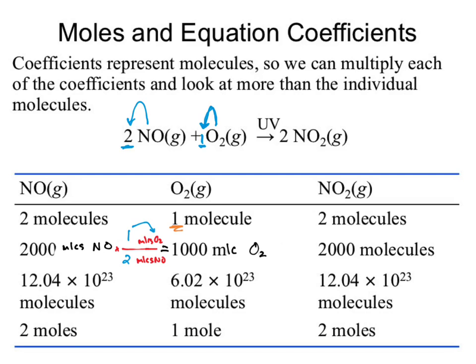We could scale it up by thousands. That unfortunately doesn't get it big enough. So what do we scale it up by? We scale it up by Avogadro's number. Do I really want to write 12.04 times 10 to the 23rd in front of all of my coefficients? No, that would be awful. But I picked that scale up because that can now convert into 2 moles, because 2 times Avogadro's number is the coefficient from our balanced chemical equation.